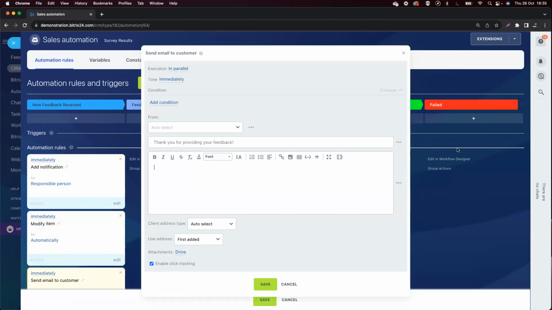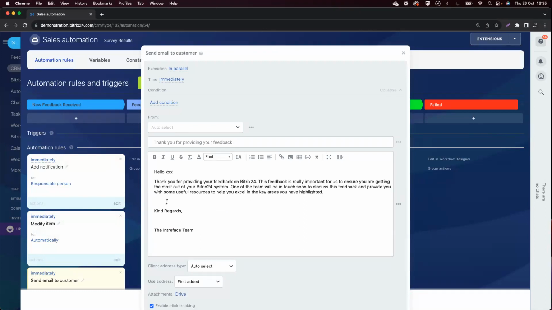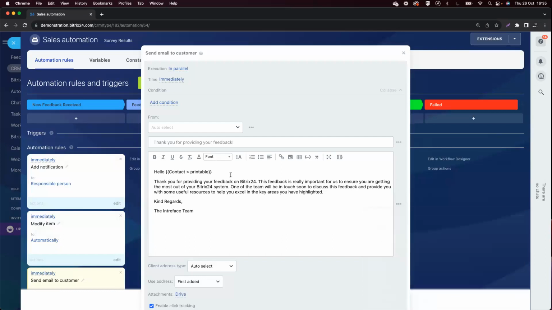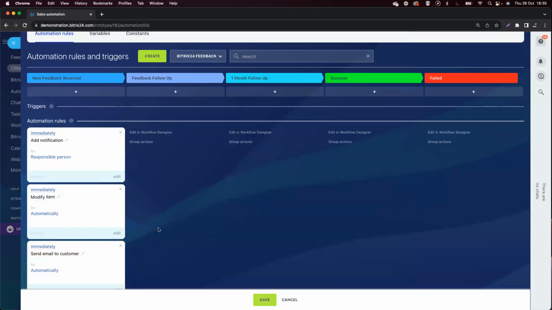Thank you for your feedback. And then in the body of my text, I've just had some pre-written text in here. I can remove hello. And then again, I can find that contact information in here, personalize it. So it's dynamic for every feedback that you get. And as long as they provide the email, which they will in the form, click on save.